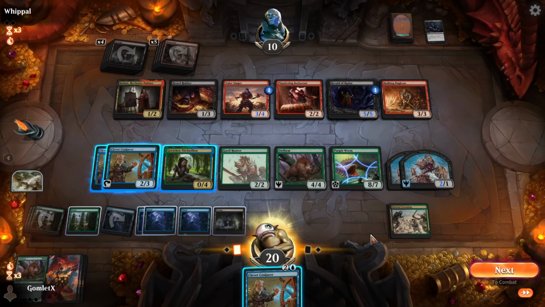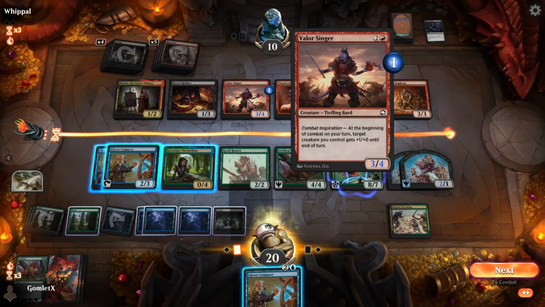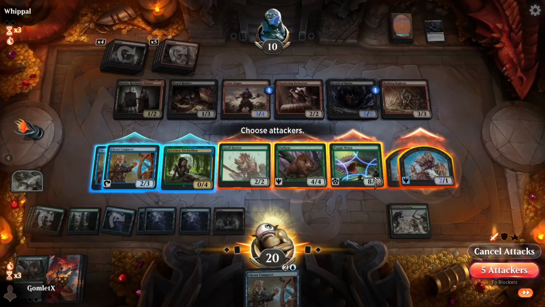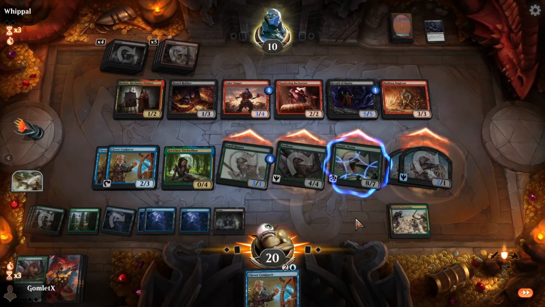In order to kill it, they have to block it with 7 power. It has 8. I guess they could double block with Herald and Valor Singer, but if they double block with Herald and Valor Singer, then they can't block the 3-3 with the 3-4. I feel like Purple Worm only gets in for a good attack if we send in fodder alongside it. This could definitely be wrong, but I think by sending all this in, it means Purple Worm actually gets to accomplish some good stuff here.